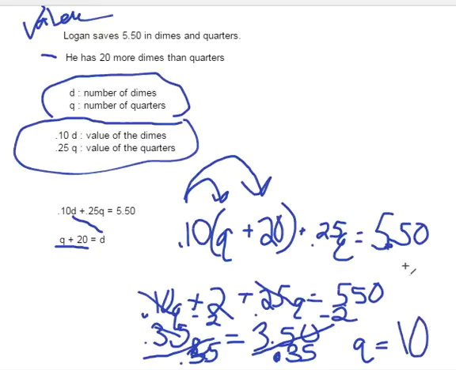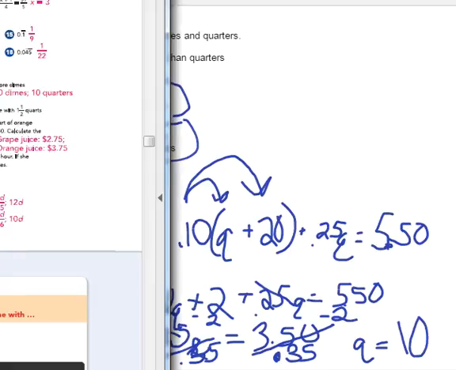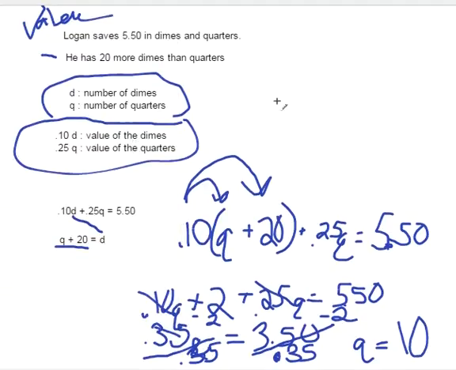Hooray! We feel like we're almost done with the problem, but we're really not, because we also need to know how many dimes. In fact, let me go back to the question. They want to know both the number of dimes and quarters. So we have the number of quarters. We're going to take that value and plug it into this equation. So now instead of Q, I'm writing 10. 10 plus 20 equals D, which is the number of dimes. So you see 30 equals D.